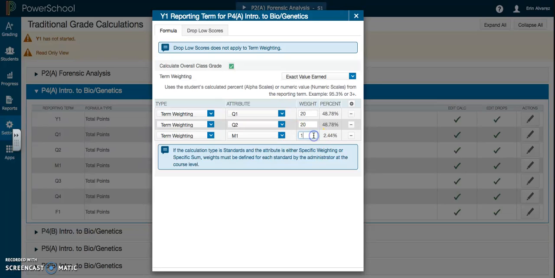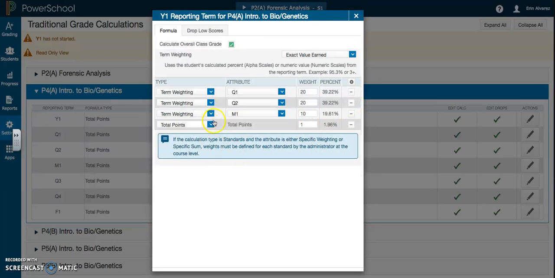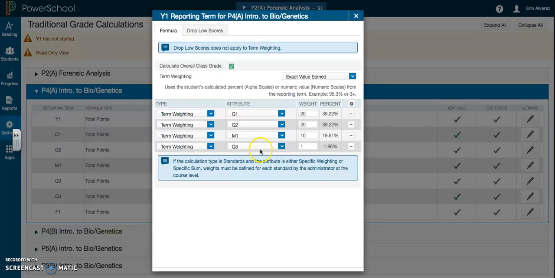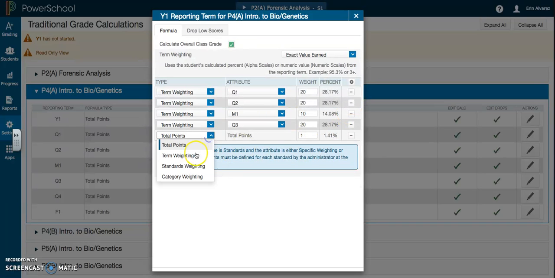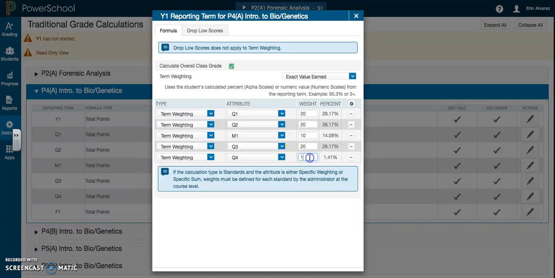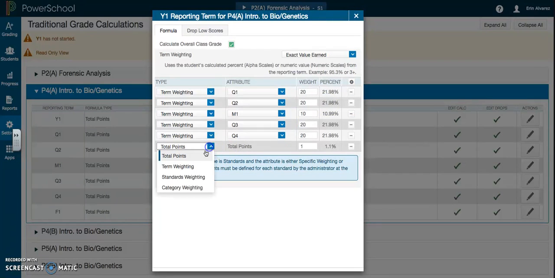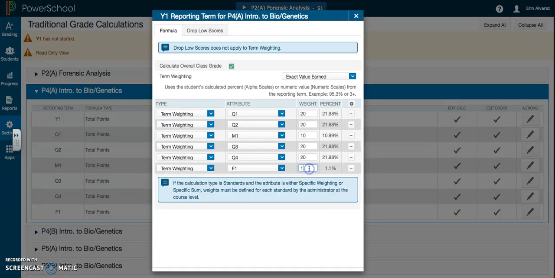Our midterm will be 10. Click the plus sign. Term weighting, quarter 3, 20. Term weighting, quarter 4, 20. And then our final is term weighting, and that will be 10. You will save it. There will be a little save icon at the bottom, and then your term will be set up for that year.